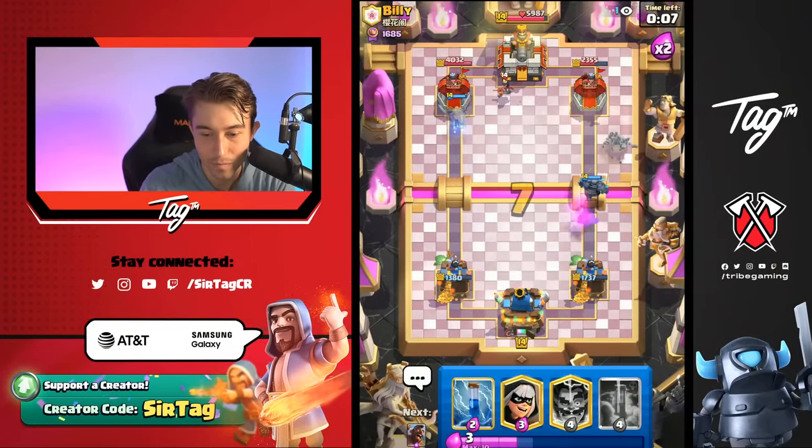We'll see what happens. So I'm always ambivalent about cycling my Skeleton Dragons at the start. I don't like splitting them that much anymore because I want to bait out the Fireball, right? I want to bait out the big spell, especially when I run Golem. I love baiting out spells with the Skeleton Dragons. So then my Mother Witch, at least in this deck, would be able to give us something, or the Elixir Collector in the other deck would be able to give us something.